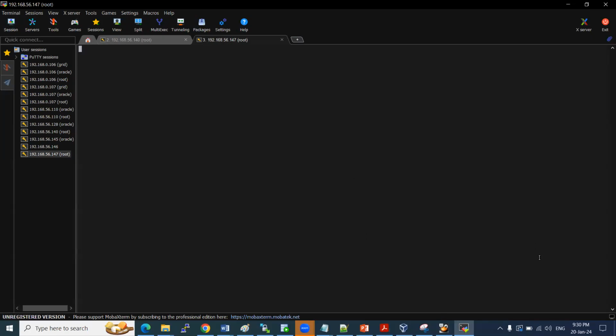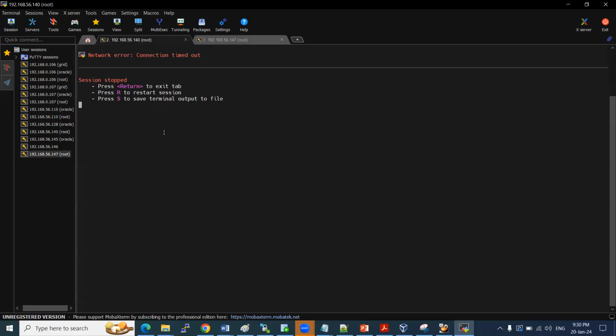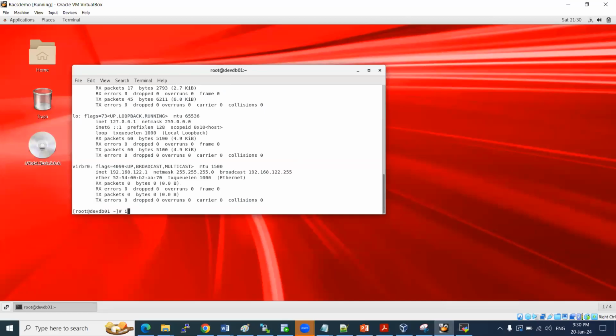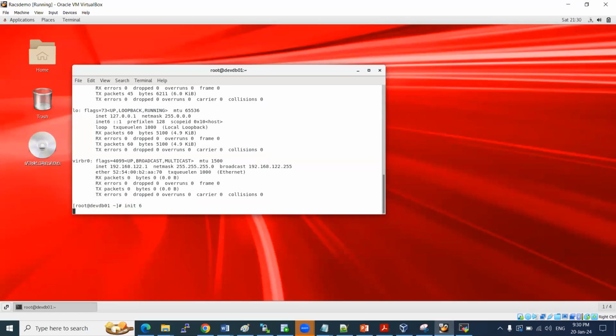If you want to connect to this IP from outside of this VirtualBox, we need to use the network I have given, bridge network or another network, which should allow us to connect. But here I'm getting some error. Why am I getting it?